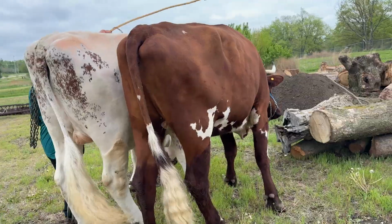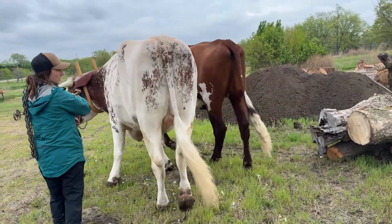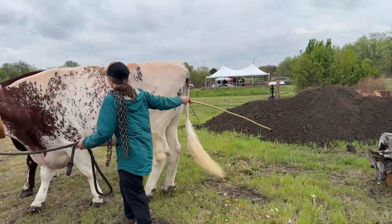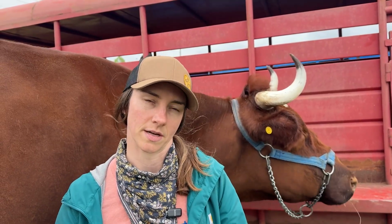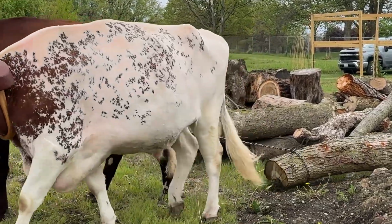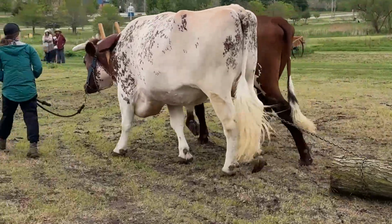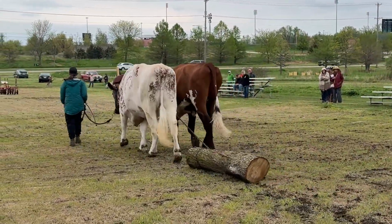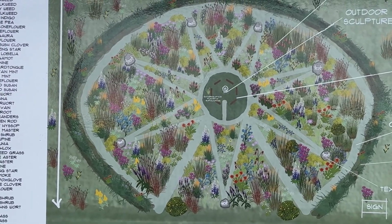This earthwork that we're working on is the flagship work in a series. So there's two other smaller earthworks. One of them is in Steuben, Wisconsin. The other one is in Cochranville, Pennsylvania. One of the shared characteristics of all these earthworks is not only the use of draft animal power in their fabrication, but also that they are all pollinator habitat and food source, which is really important to me as an artist when I think about the sort of footprint that I leave on the world. And in 2018, I started dreaming up these earthwork projects.